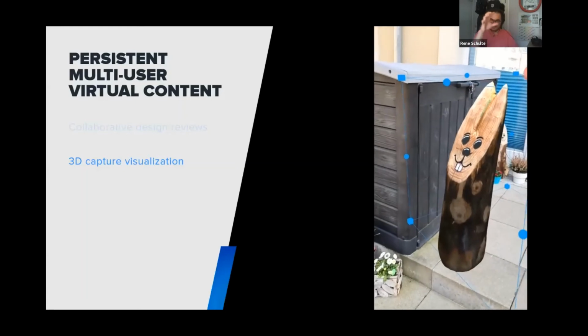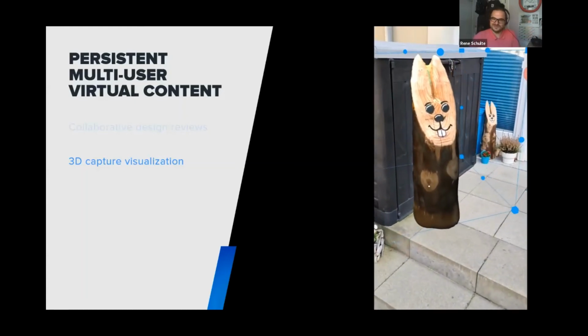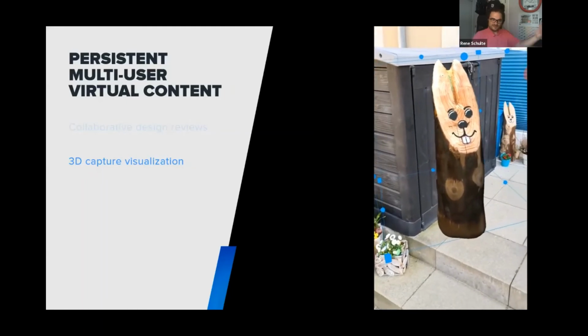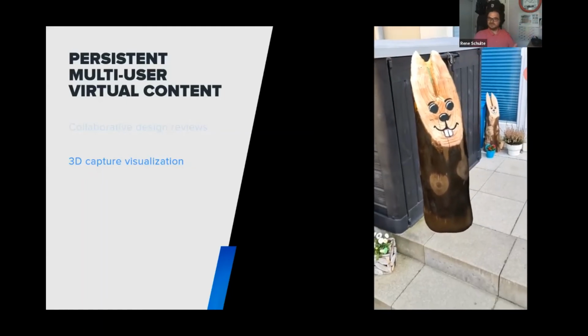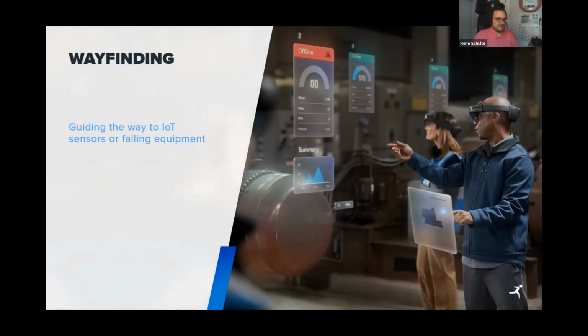And so basically, my uncle makes these kind of Easter bunnies. I could tell him, hey, can you make me a new one that is a little bit larger or something like that? And give him the right size, because I can measure it in relation to the real world. All right, last block here before I'm finished, wayfinding.